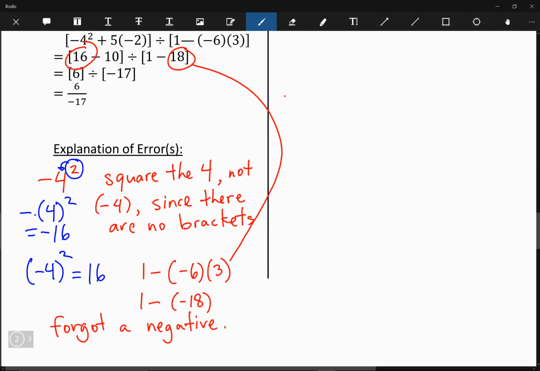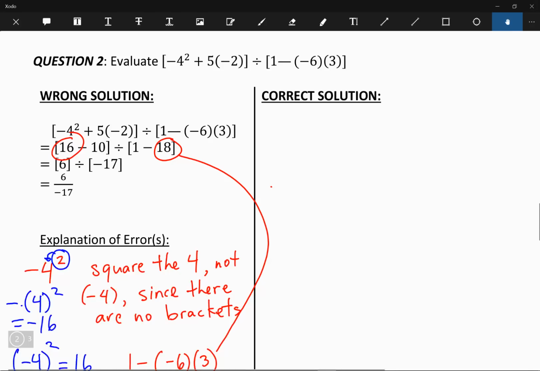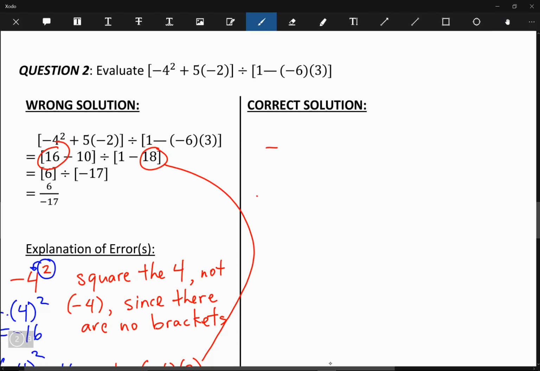All right, and if we make that correction, let's make that correction now. So let's go to the correct solution. So I'm going to say here negative 16 plus negative 10. Okay, close the square bracket. Let's put the square brackets in there. Divided by another square bracket. I'm using square brackets. So in math we use square brackets just so we don't confuse ourselves with the round brackets. So round brackets are the ones that come first on the inside, and square brackets go around the whole thing.